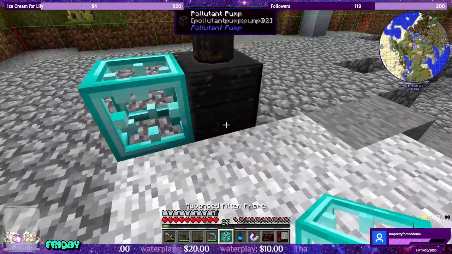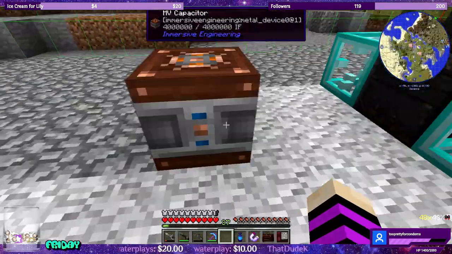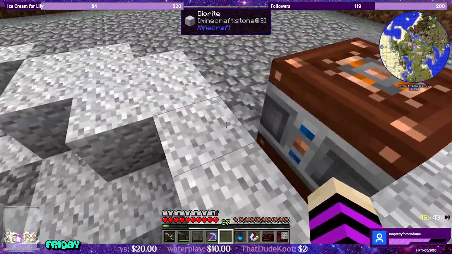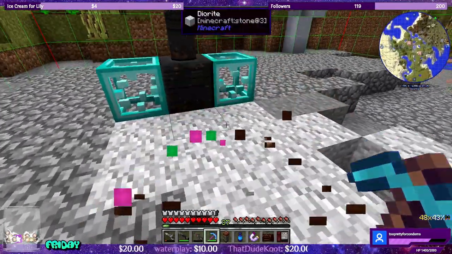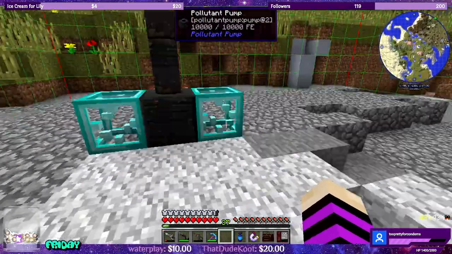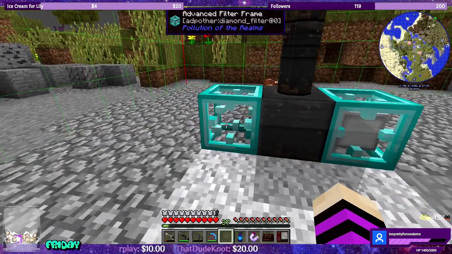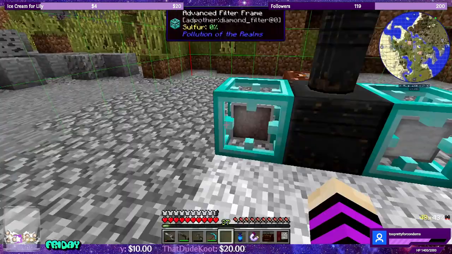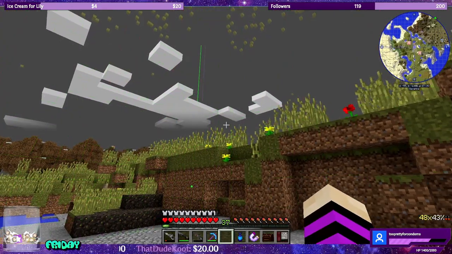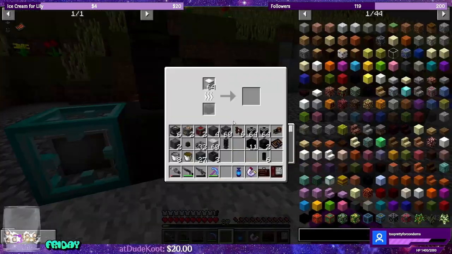All right, and then filters. And this is the important part. Let's see, do I have it hammered to input only on one side. All right, so we're going to output power right there. And there we go. Now we don't have to worry about running the power lines all the way over to here. So there we go. This guy should start cleaning up.